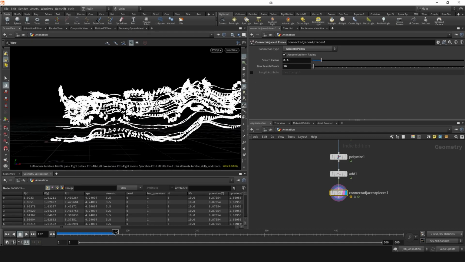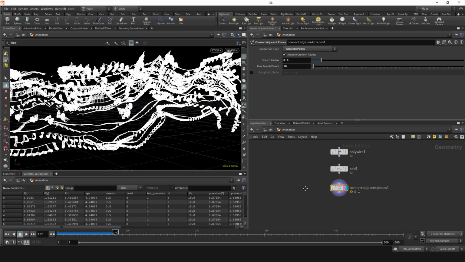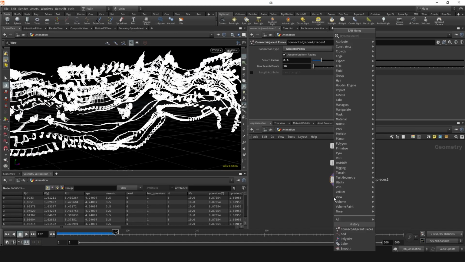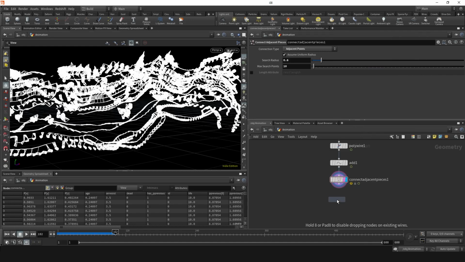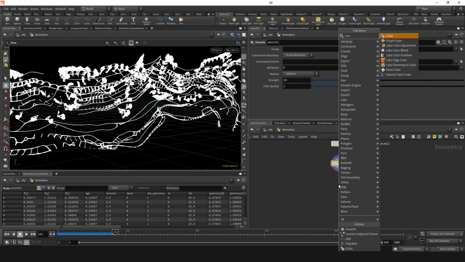In here, adapt the values so that it looks good to you. We also smooth it with a smooth node to have the same appearance. And also for better display in the viewport, we can add a color node.